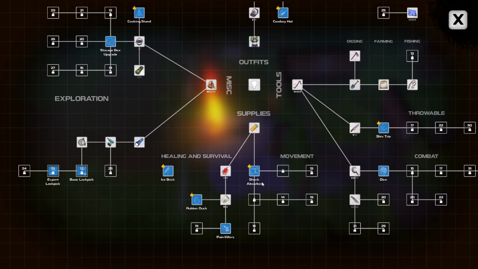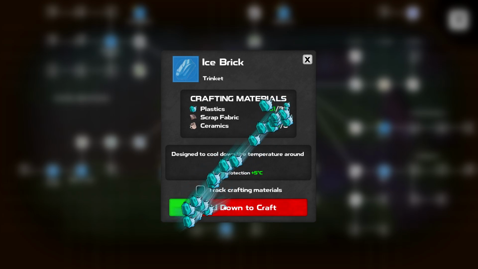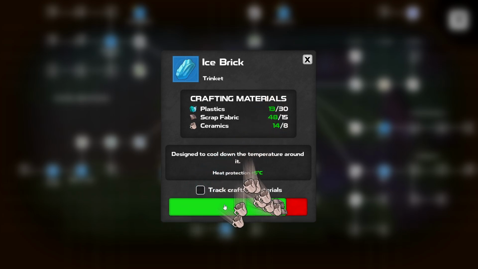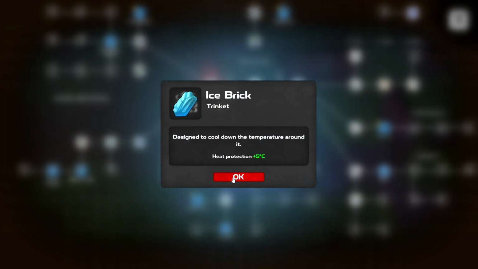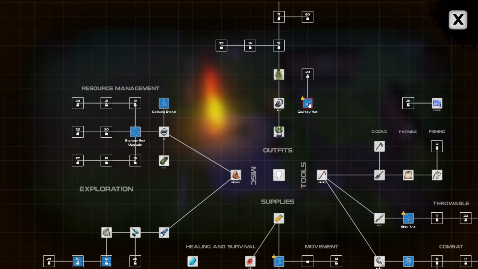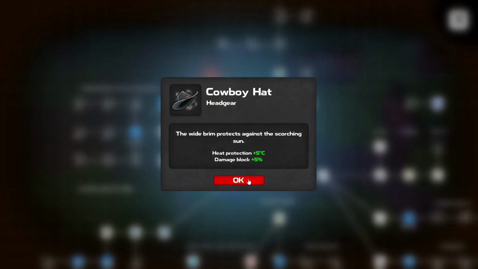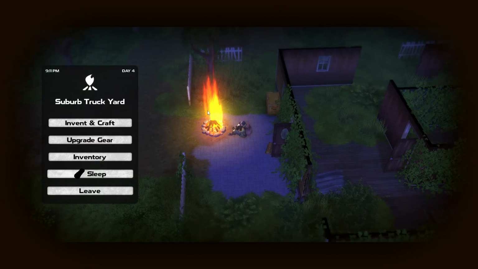There's also some other stuff here, the ice brick. Now, the reason I'm going to do this one is that there's a quest related to this. That's going to give a big whack of experience. And it's the ice brick, and I think it's the cowboy hat as well. We're going to need that eventually anyway. Let's see if it completed that quest. Actually, I can check in here somewhere.